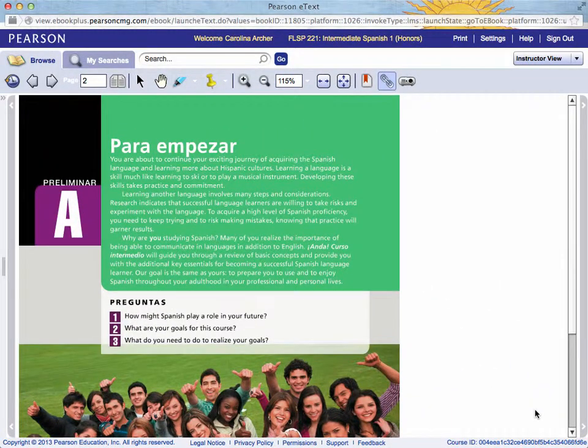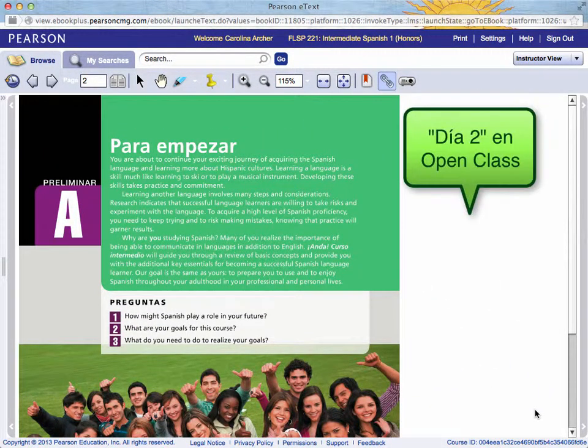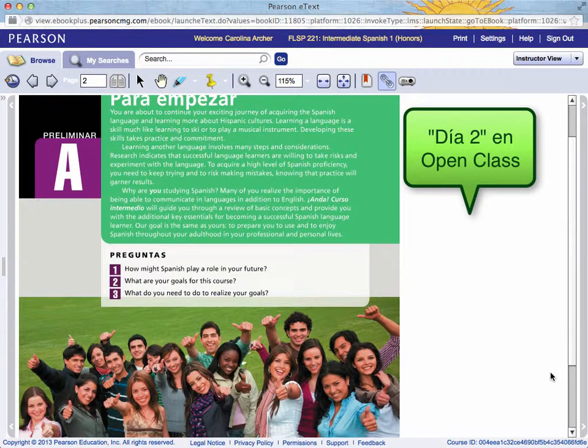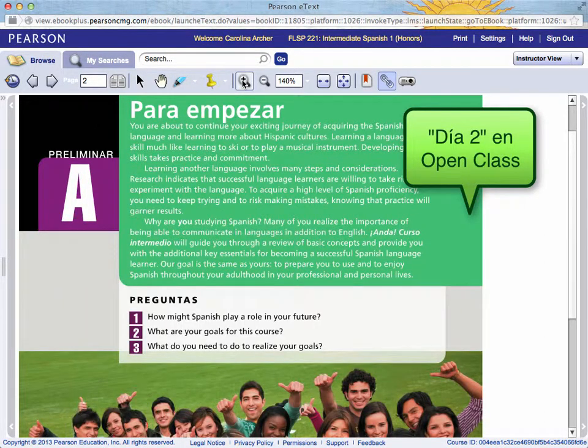Okay, so let's get started with the capítulo preliminar A, que se llama Para empezar. This is basically a review. So the whole chapter we're going to be reviewing concepts that are important to refresh and to have clear in our minds to continue on to the next chapters, in which we're going to be adding on knowledge that you acquired in the elementary courses.